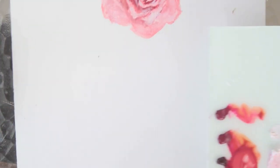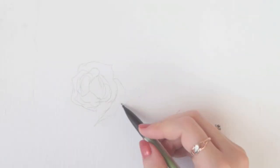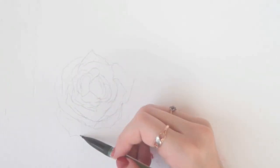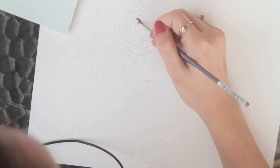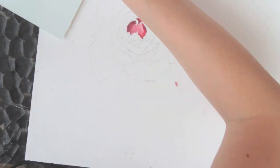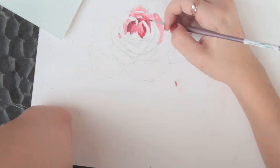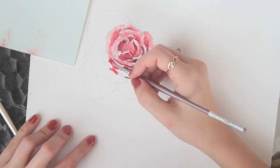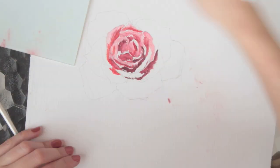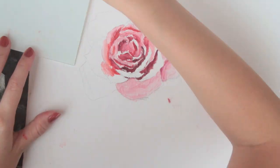The second method could potentially take twice as long because I'm working with a sketch, so the shapes and details are predetermined, and this requires more time and precision. I'm using the same colors for the same places, only instead of eyeballing where the shapes are going, I'm putting them within the guidelines of the drawing. This is actually how I do most of my paintings — they almost always start with a sketch.